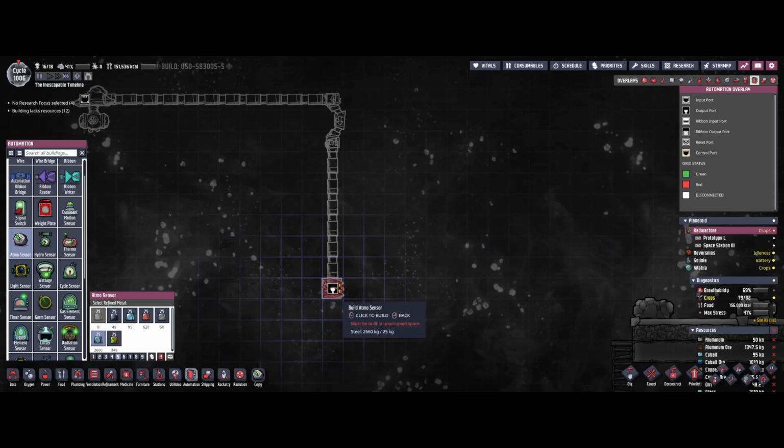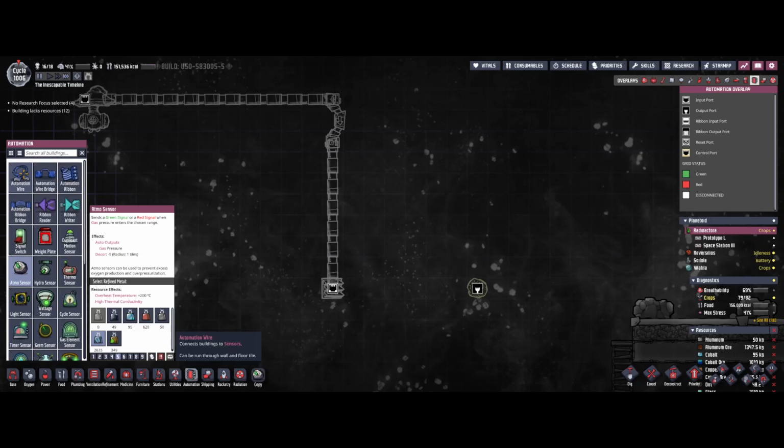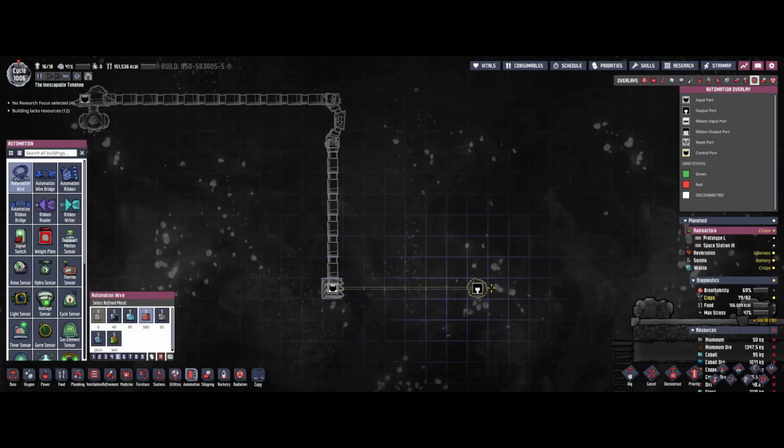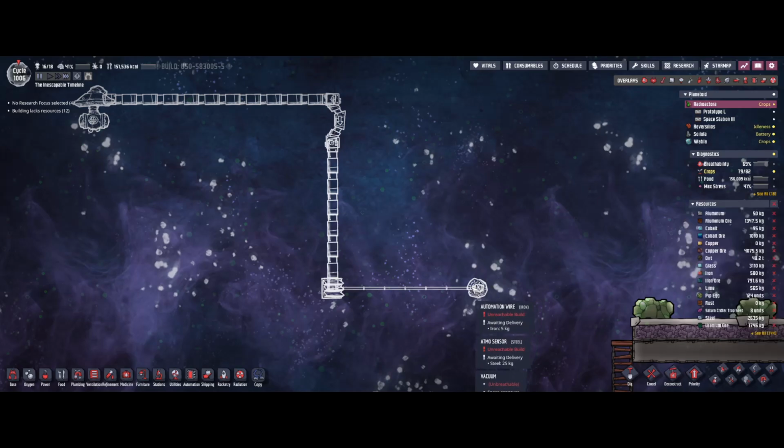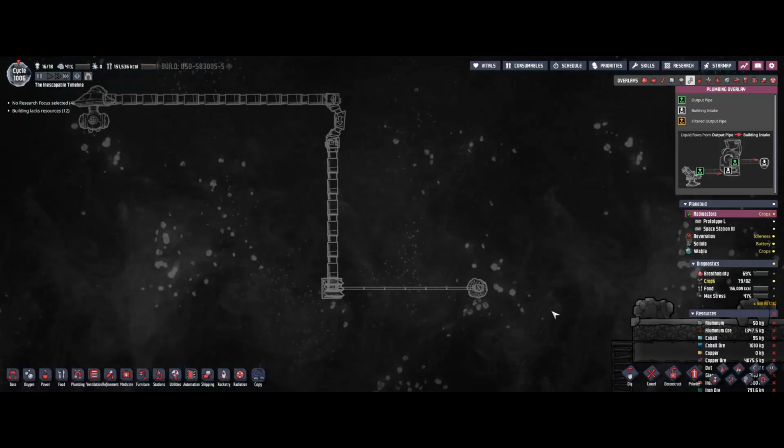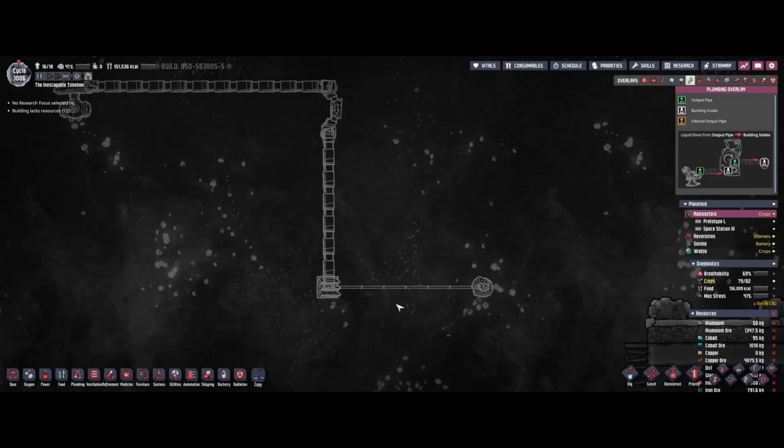I don't put it right next to the vent. So let's say we put it about that much away. And then we just simply hook this up, and we say if this pressure is less than the pressure I want to achieve, then send a green signal, which means the vent will be open. And if the pressure is greater than the amount I want, then you close it. And that will cause then your base to get a static amount, pressurized to the amount you want.